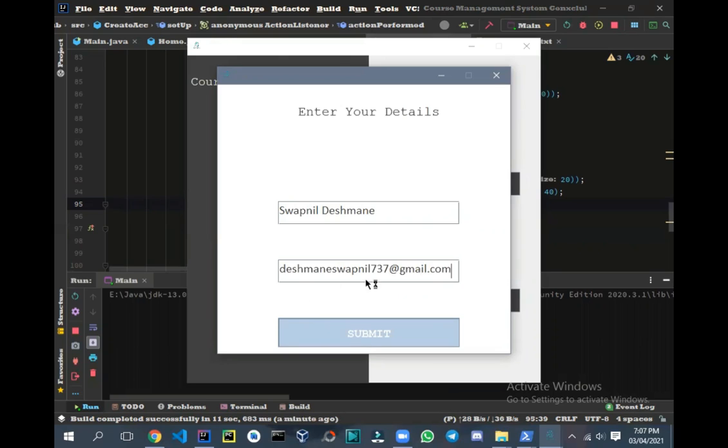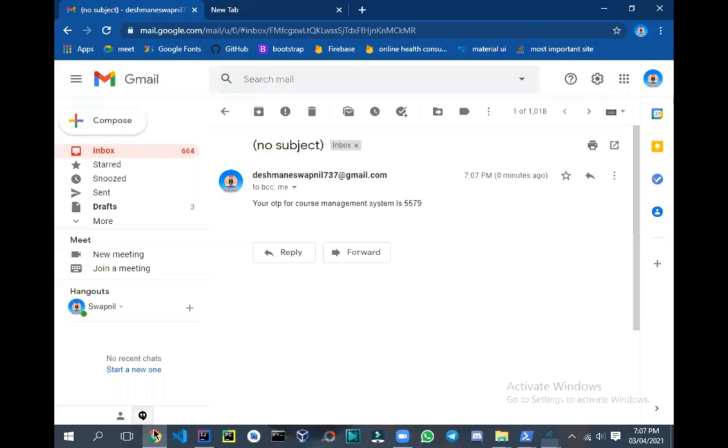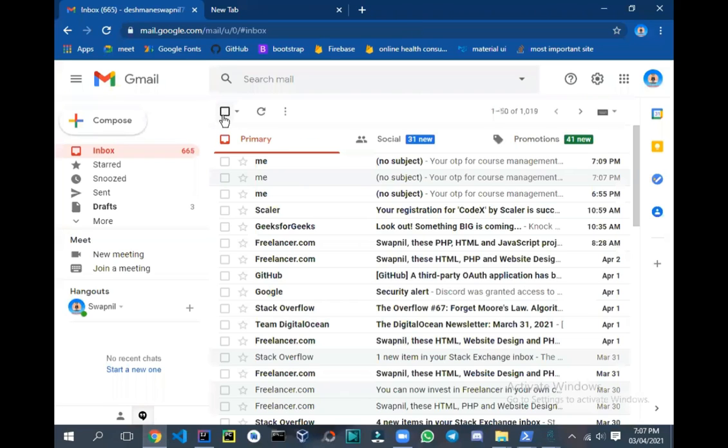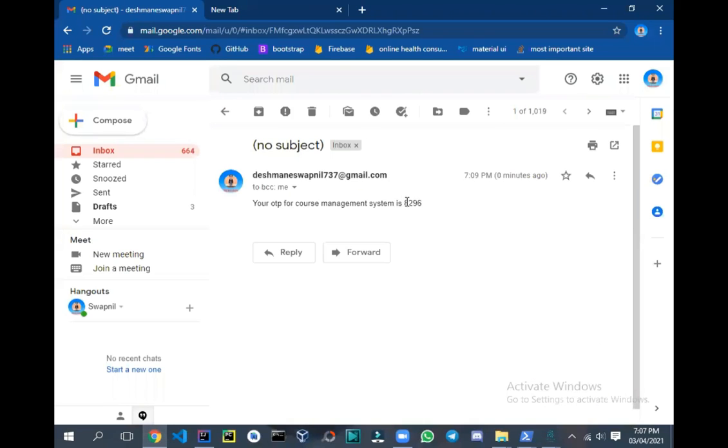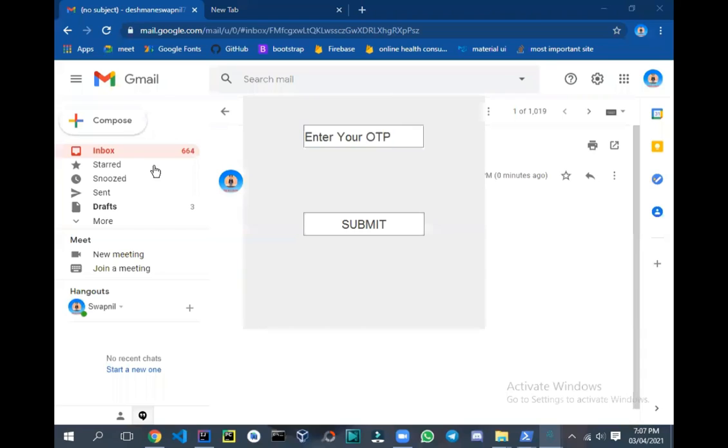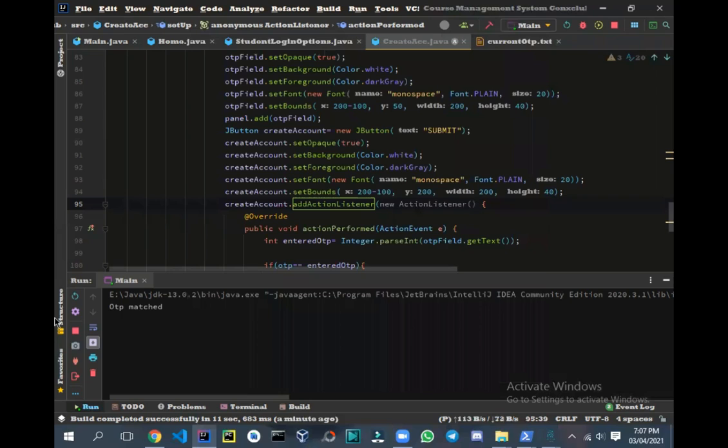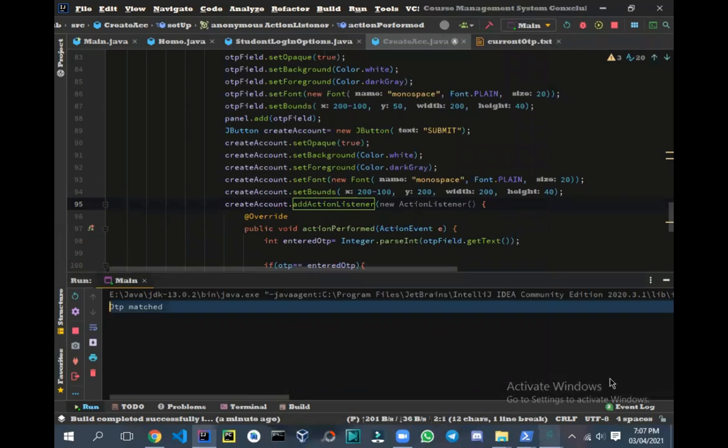Let us wait for it. Now I will enter my OTP. Let us check, it is 8296. Let's put it, and when I click on submit, you can see it has printed OTP match in the console.